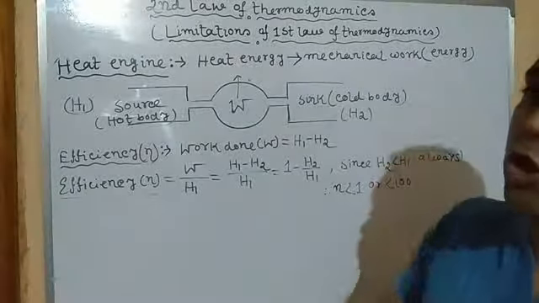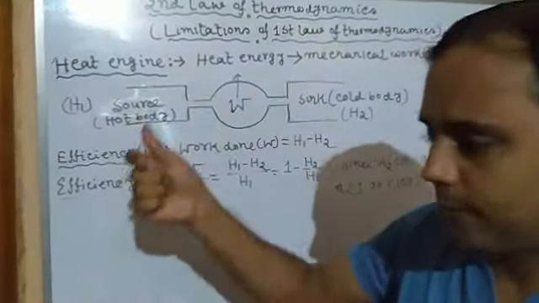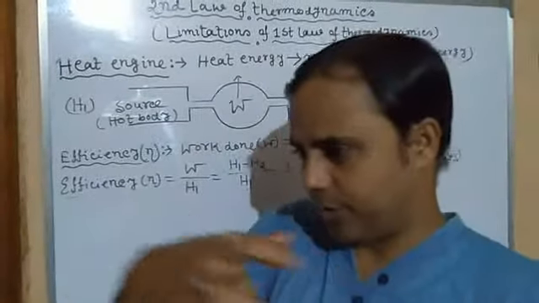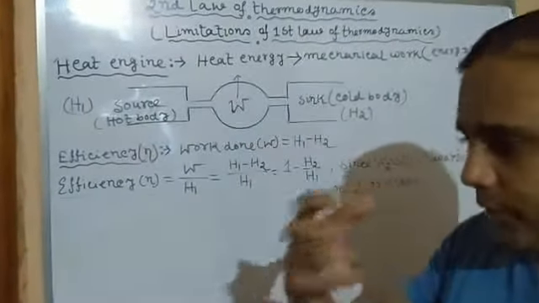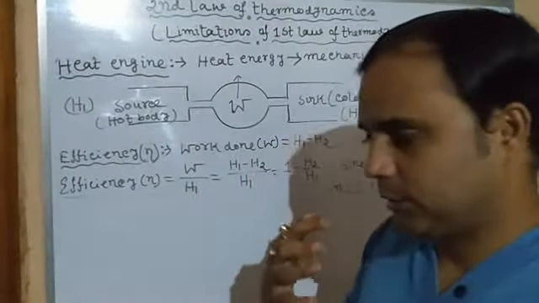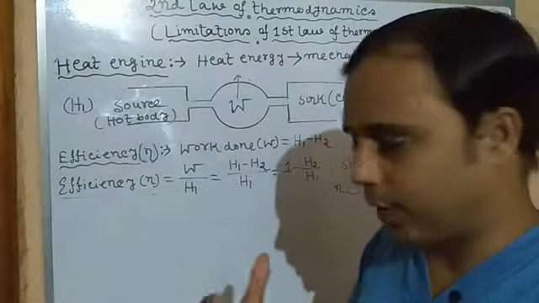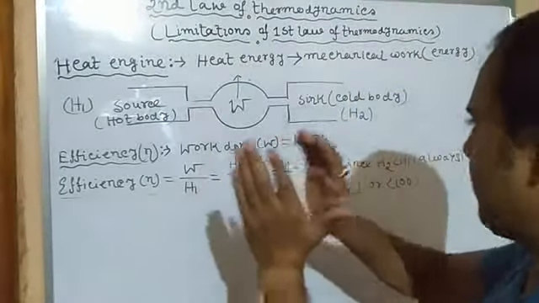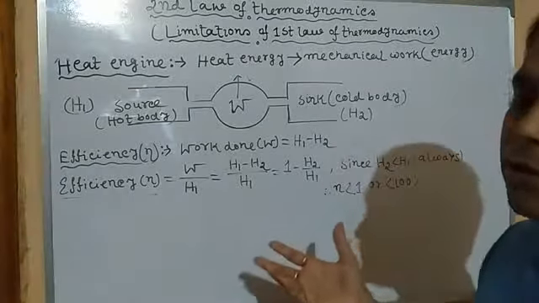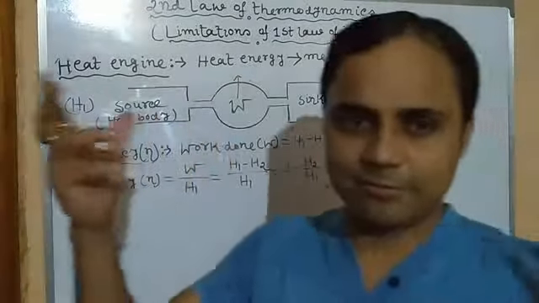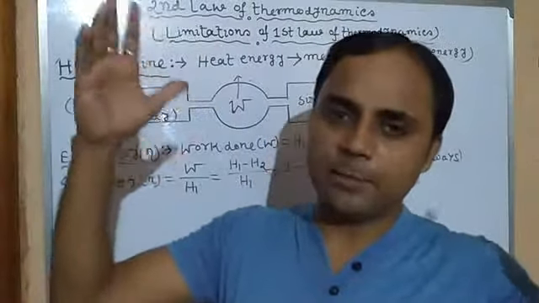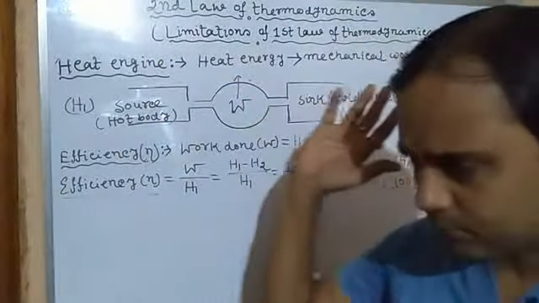So one part is the hot body, which is called the source, which is at the higher temperature, from which the heat engine takes the heat. Then with the heat energy, it does some work. Its working substance, that is its fuel, does some work. Then after doing work, the rest amount of heat energy it transfers to the cold body. We may assume it to be the surroundings. After doing some work, the rest of the energy is generally dissipated or transferred to the surroundings.